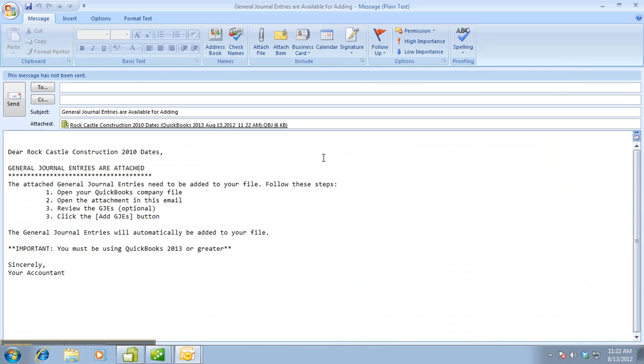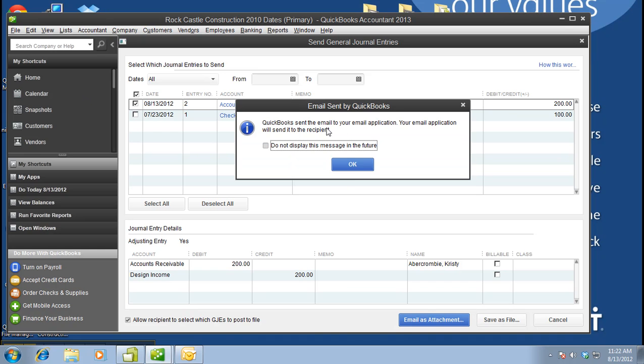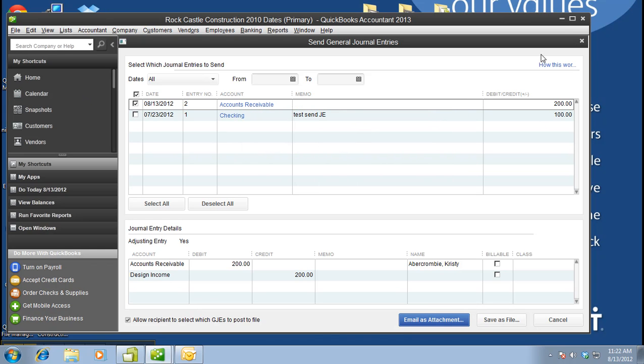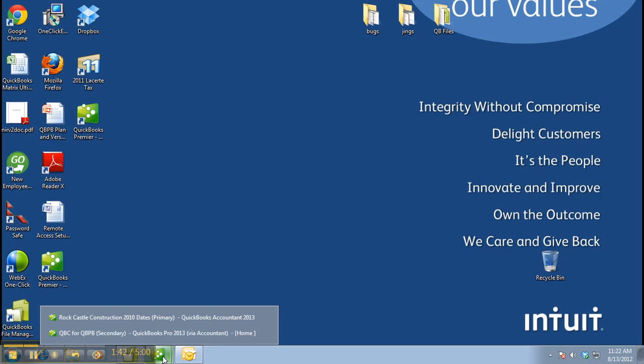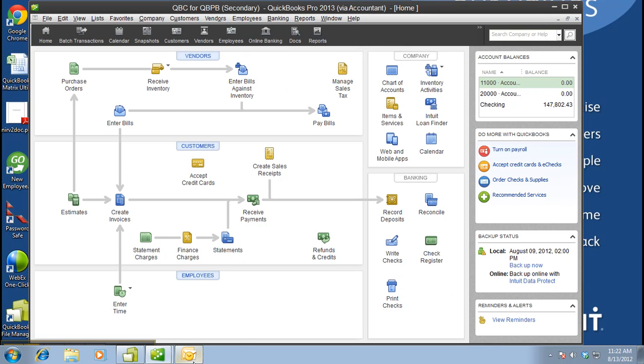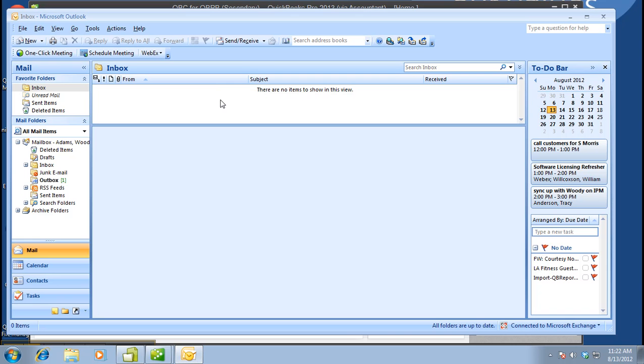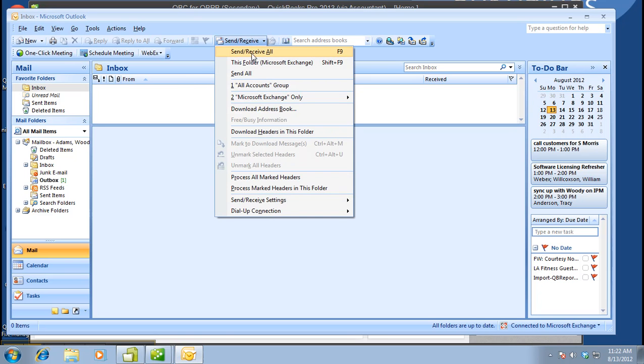And there's my Outlook. Now it would work with the webmail or the QuickBooks email, whatever you have in your preferences for send forms. I'm going to go ahead and send it to myself. Click Send. And it tells me it sent the email to the other email application. I'll go ahead and minimize that. And I'm going to bring up my client's profile and my email here. Eventually we'll be getting an email to myself.